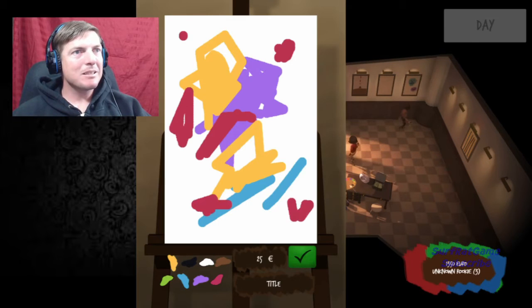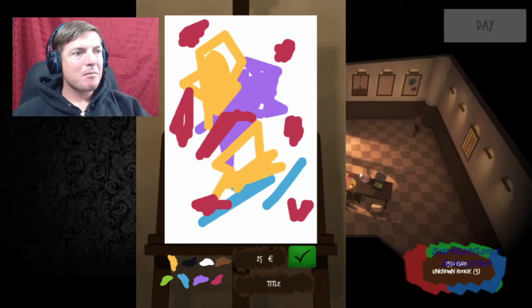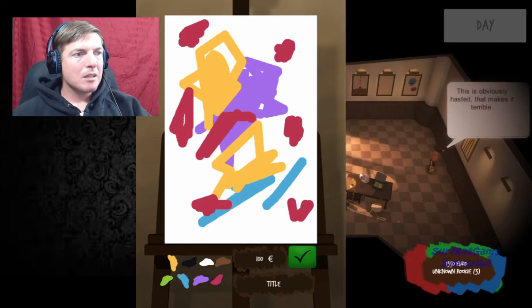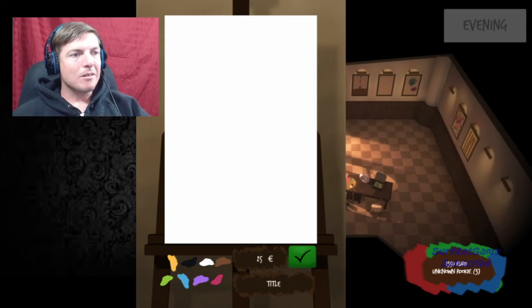Okay, it's just going to be the same thing. I know I'm going to sell one of these for 100. It's going to happen. What would be a good name for this? Let's go with Colic Throne. I don't know, I'm just trying to make up names for it.